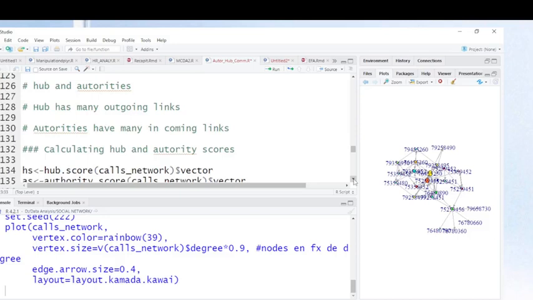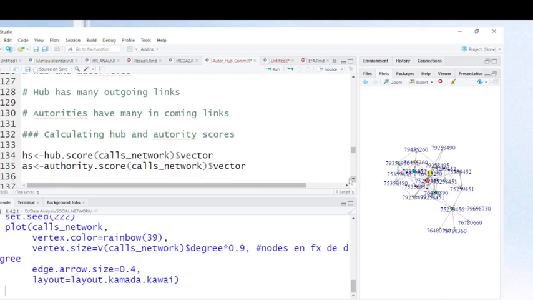In this case of call analysis, hubs have many outgoing calls, while authorities have many incoming calls. First, I need to calculate the hub score and authority score using these commands. Let's run all these commands to calculate scores.